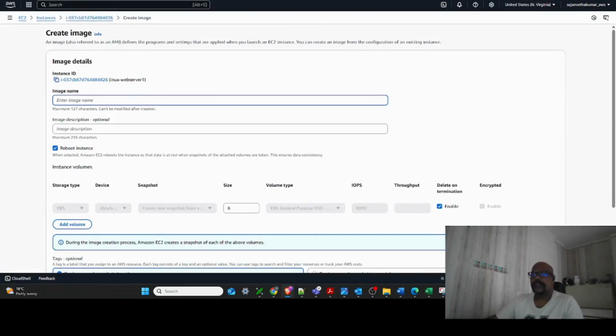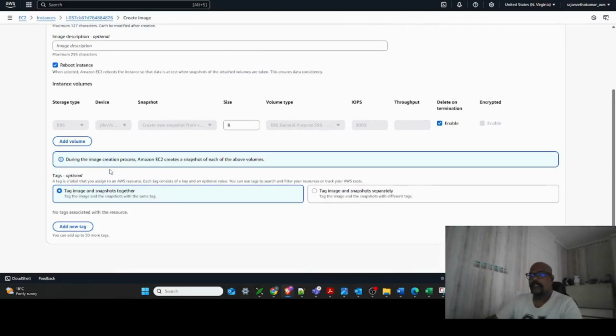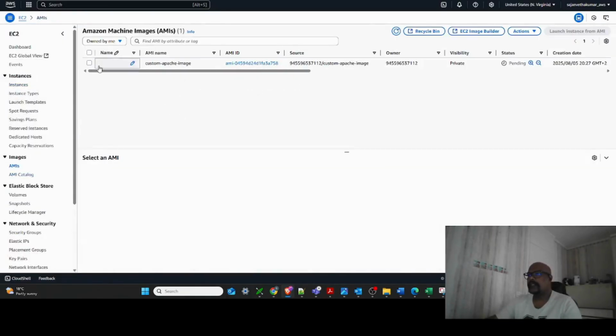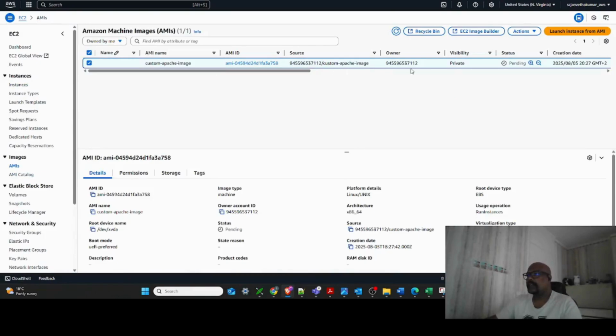First I need to create this image, and I'll name it custom Apache image. I'll create the image. Now the image is created under this AMI. You can see this image is created. It is private, and it is pending.